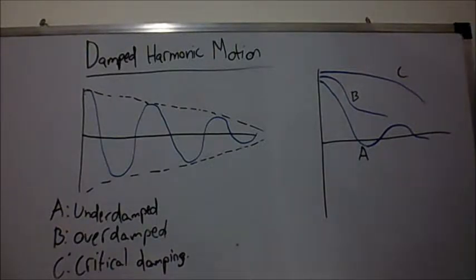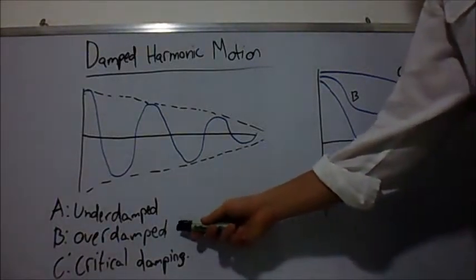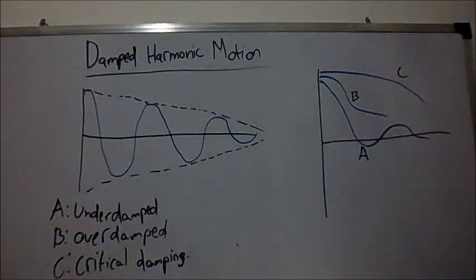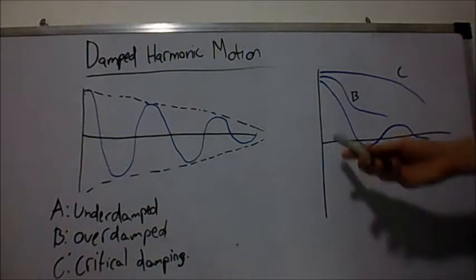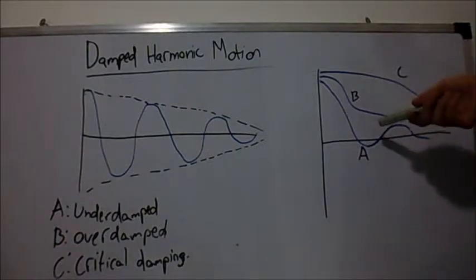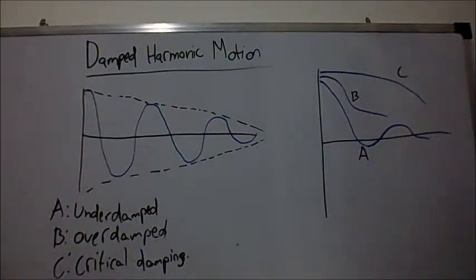But if the damping is not small, we have to take it into account. And that's why damping is divided into three types, which is underdamped, overdamped, and critical damping. Here is a graph showing the three types of damping in graphs of amplitude. The first one, underdamped, is the weakest damping. This is the one that takes the longest time to come to rest. We can see it here, how it takes the longest time. And then overdamped, which is B, is the one which is the second slowest.